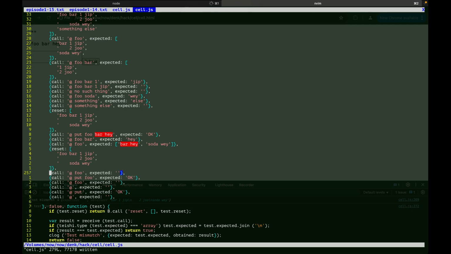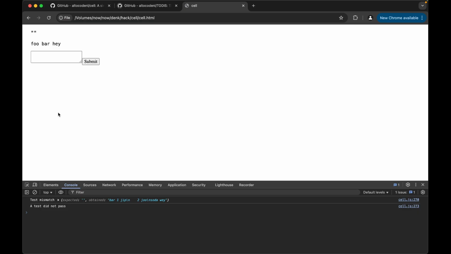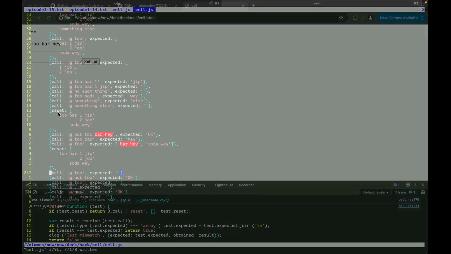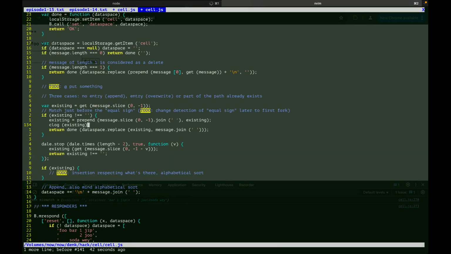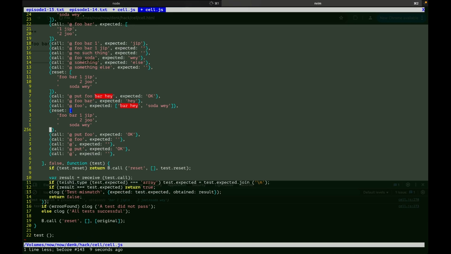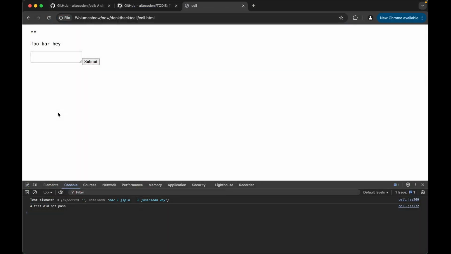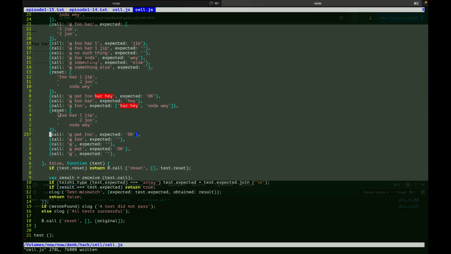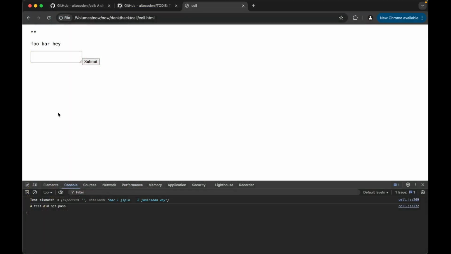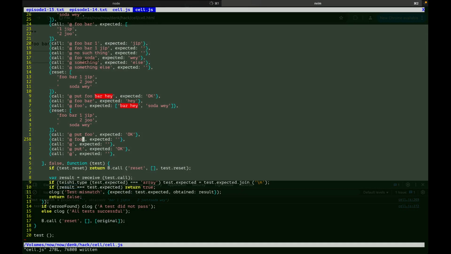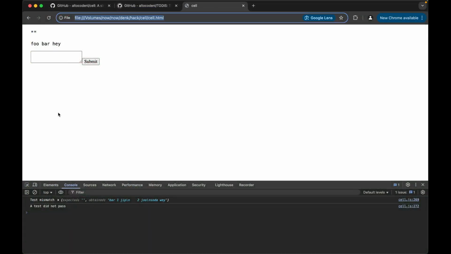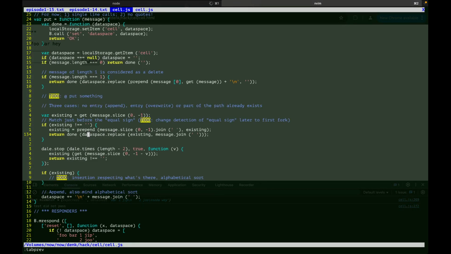If I let's just do this, yeah, it's all fine and dandy. But then, wait, what? I'm putting foo. Yeah, that's the one. So basically now we're covering the case where the message length is 1.